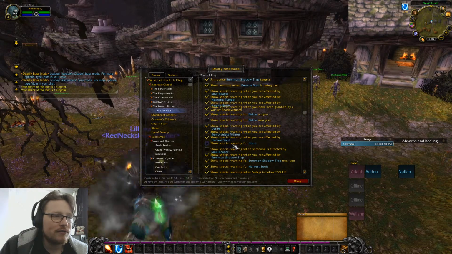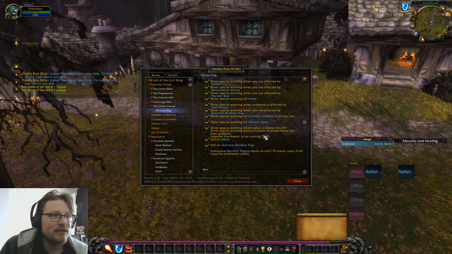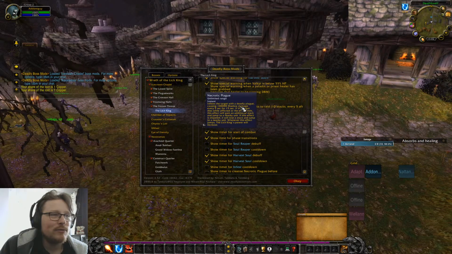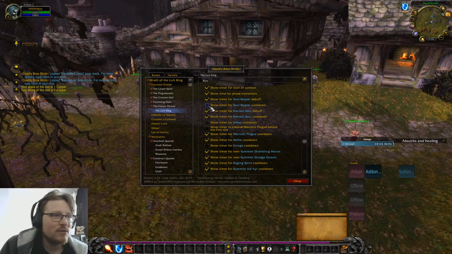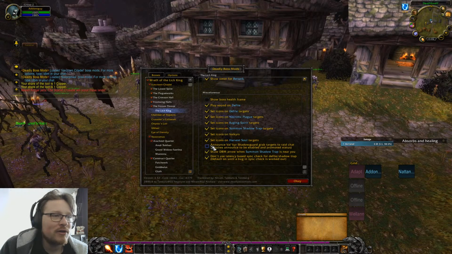Show special warning for Infest, just turn that on. Show special warning when someone is afflicted by Soul Reaper, turn that on. Show special warning for the Vile Spirits near you, that's good to have. Show special warning when a paladin or priest healer has been grabbed, who cares. Now, calling plague stacks to the raid is only good for the achievement, waiting a long time for this one. But yeah, just turn all this stuff on, especially on the Lich King encounter. There's a lot of stuff missing by default that you want to have.